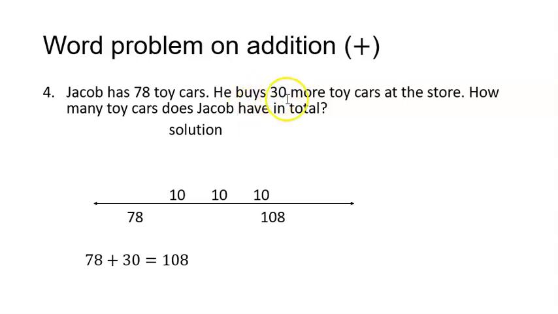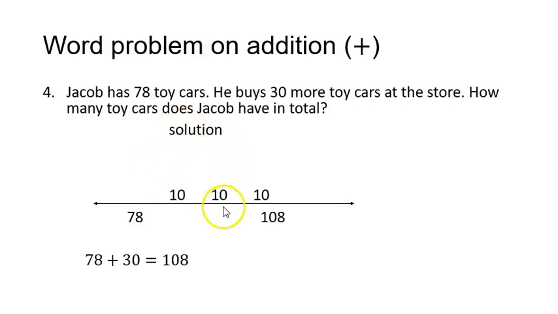We have 30 here. And how many tens are in 30? There are 3 tens, right? So you are going to be upping from one ten to the second ten to the third ten, okay? Then you're going to arrive at your answer. So are we ready? So you write out 78 when you're done drawing your number line. Then you move 10 steps from 78. When you get to the first 10, you have 88.